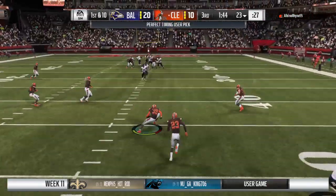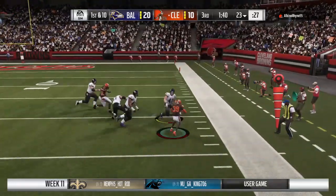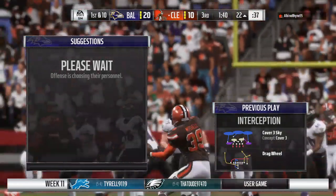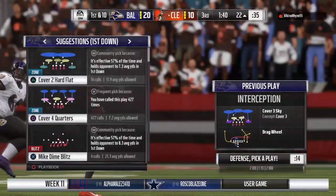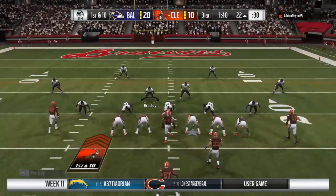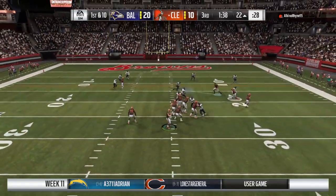Looking for Landry, and it's intercepted. Picked off by Terrence Mitchell. And a terrific return as he takes this thing all the way down near the 20-yard line. Landry, the intended target. Well, it's a cold night, and whether you're a quarterback that wears a glove on his throwing hand or not, that ball is a rock, Brandon. You've got to really drive it through the cold and the wind, or it can take off on you. And that may have been what happened there.